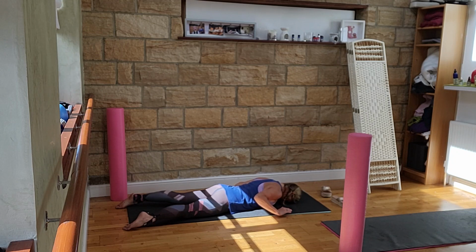Keep that core engaged. You can squeeze your bum if you feel you need to. And then just lift your chest and hover your forearms away as well. And you're squeezing the shoulder blades together. So this will create that length and room in the front of the chest. Hold. And you're right, it's scary, but yeah, the older we get, the weaker.